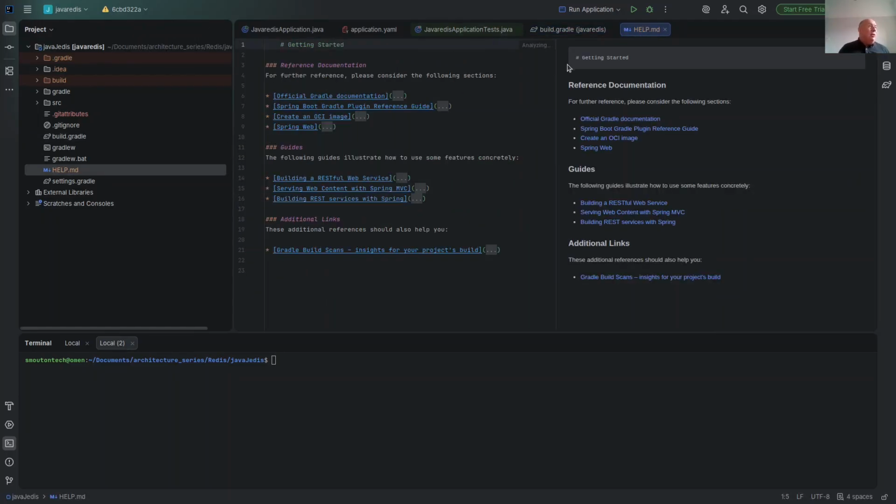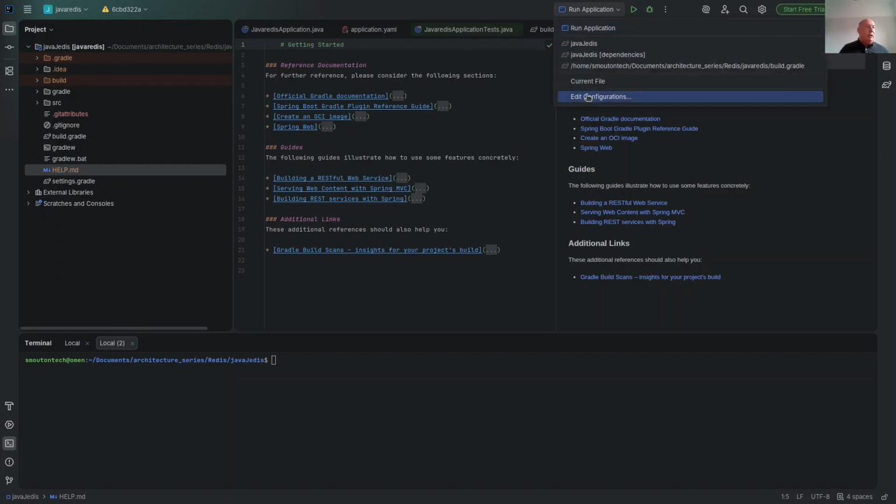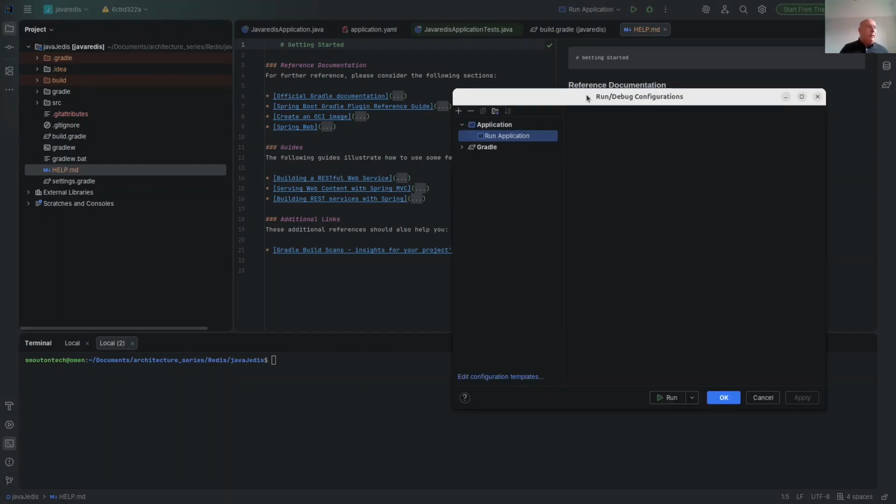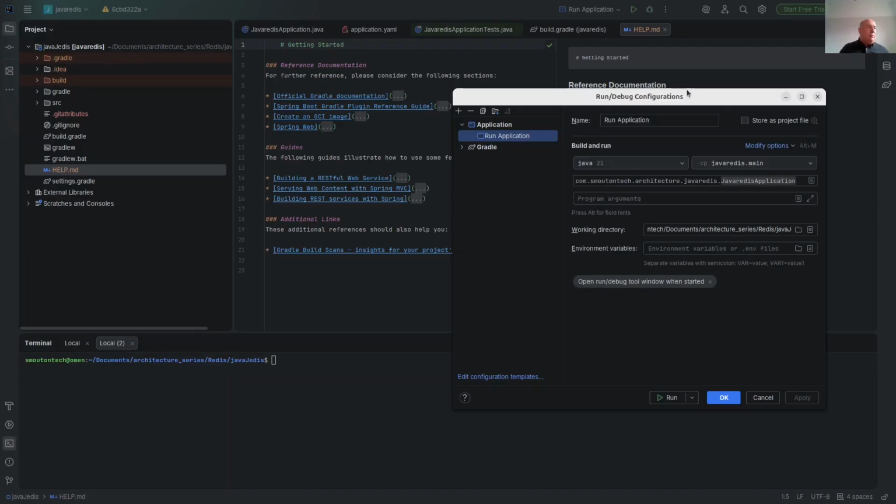So there's enough here that we can run the application, and previously I set up a run configuration, which I called run application, and this simply just uses Java 21 to run the main entry point there.